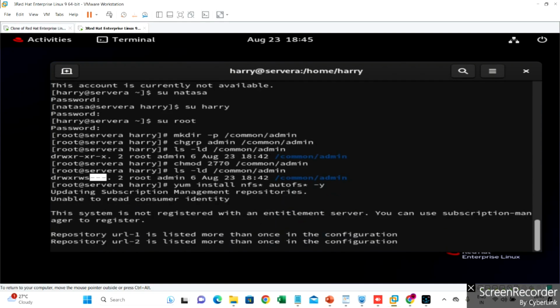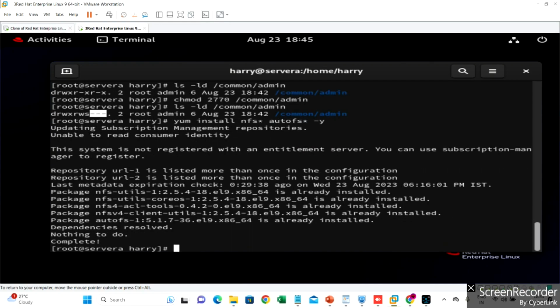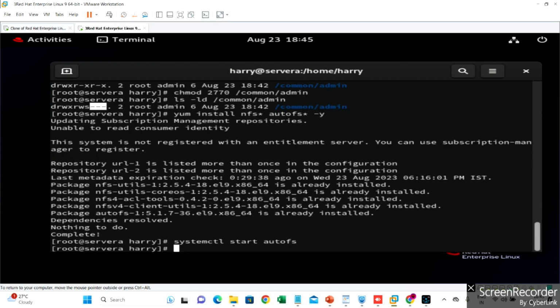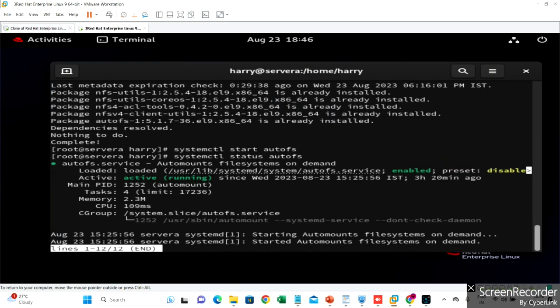I already have this on my system, so it will not install anything, but you can use this command to ensure that. Also, you have to start AutoFS by using the systemctl start autofs command. You can check the status of your AutoFS. That's it, AutoFS is running.